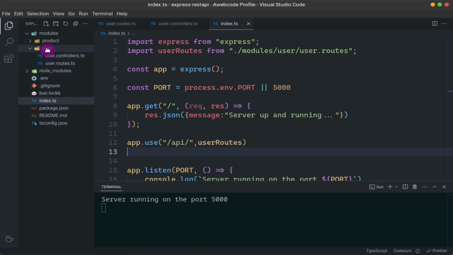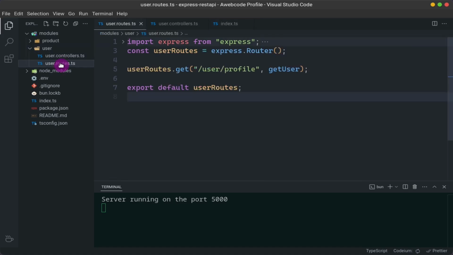But here we also have a problem. Let's see. Suppose this is our user controller and routes, and we can create user related modules in here, user related validation here, or anything else. Our code is easily understandable, anyone can easily understand it, our working experience will be improved, and it will save our time. So our code is clean and well organized.